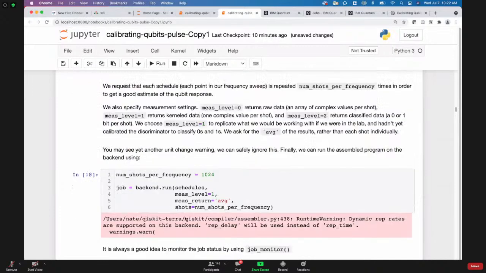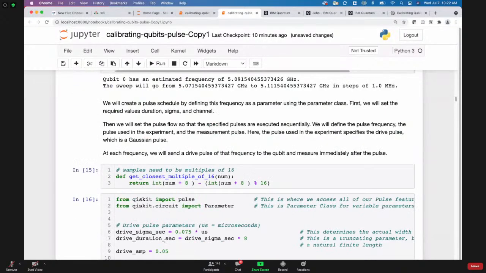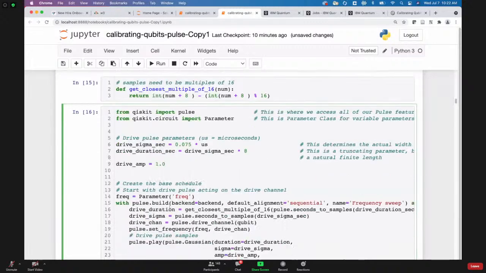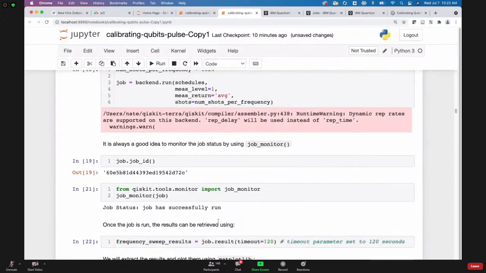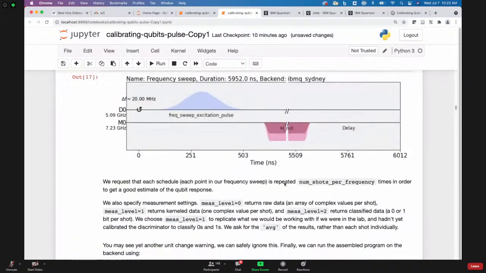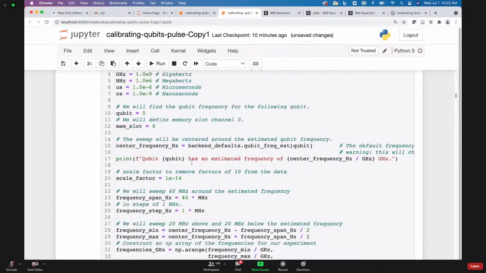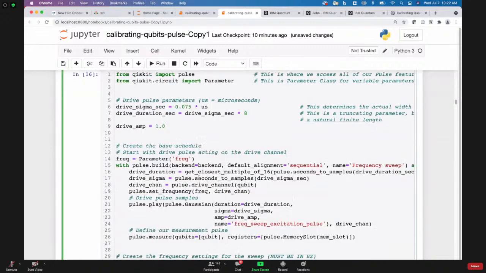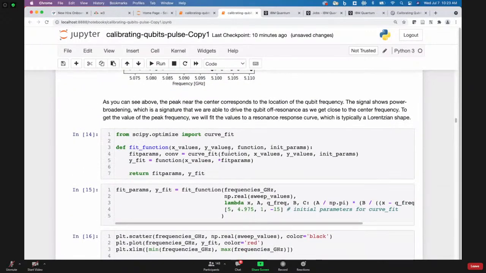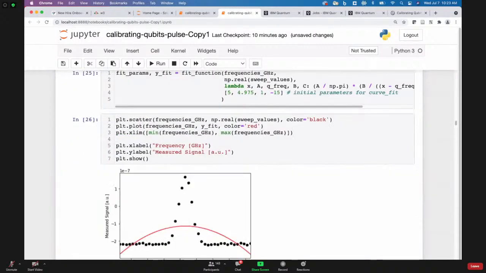Something that might be interesting to study sometime yourself is you can see power broadening. So if you take the drive amplitude here and you crank it up to the max value we allow, which is 1.0, and then run this at 1.0, you'd end up seeing that this peak will be much broader. This is known as power broadening, and it's one way that you can actually cause your qubits to have poor coherence. But for the sake of our demo, let's just march on forward.